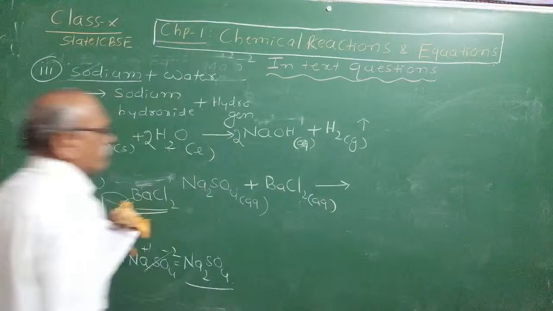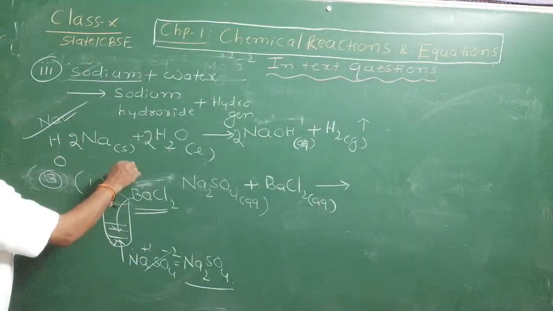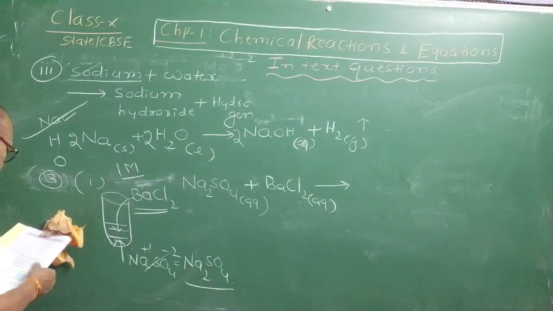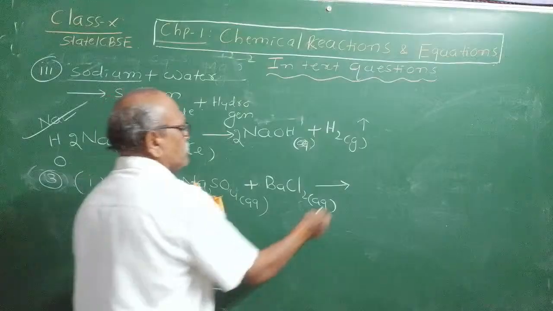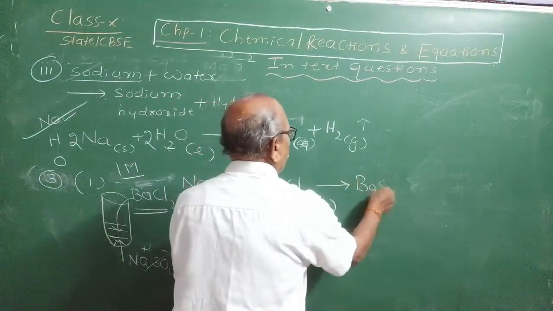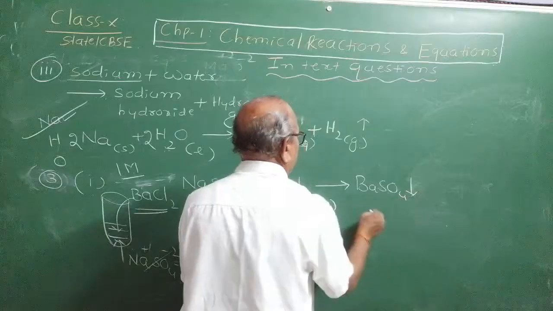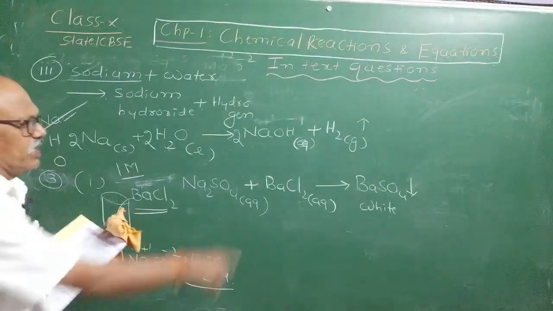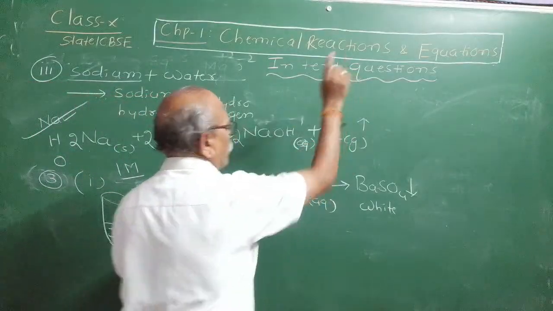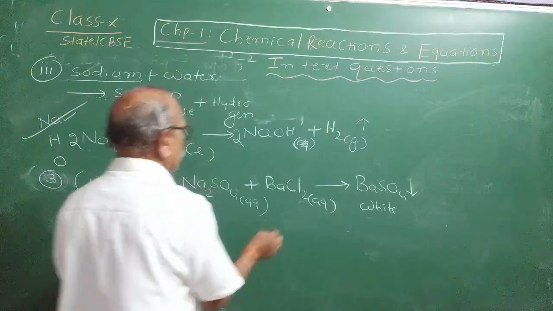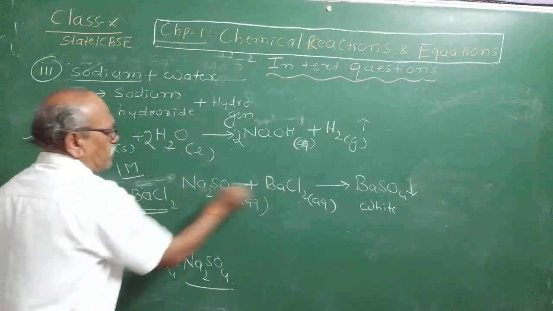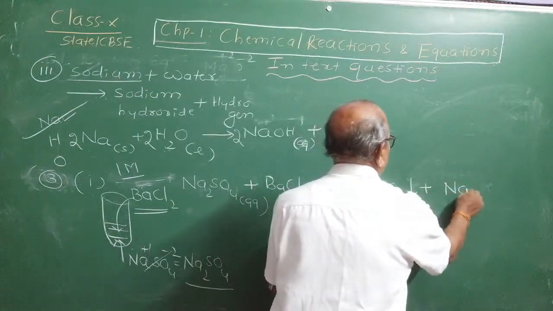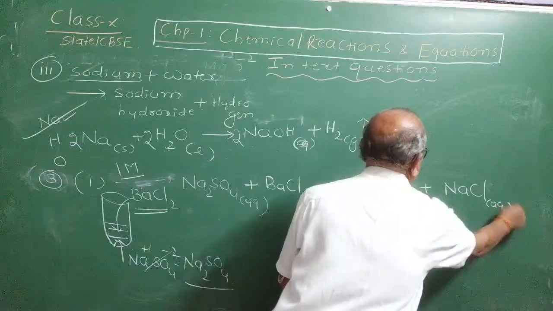Learn the method of correct writing, so that if the question appears for 1 mark, you must be in a position to answer it correctly. Forming a precipitate: generally insoluble means precipitate. Barium sulfate is the thick white PPT, white precipitate. Generally precipitate is shown with arrow mark downward, gases are shown with arrow mark upwards. Plus, when barium and sulfate form, sodium and chlorine combine to get sodium chloride, NaCl, aqueous solution.